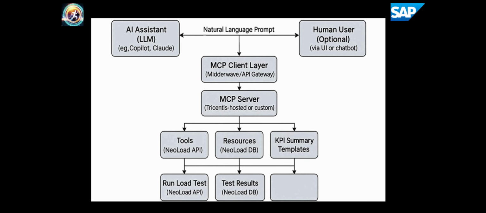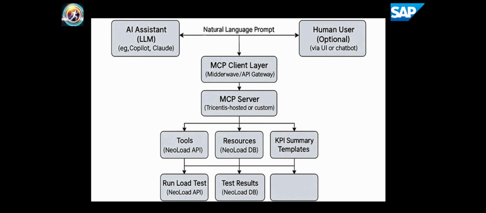Once you have installed it, you go to the file location where you installed it, go to the conf folder, and inside that there will be a text file. You have to update its contents with some set of information, which I'll share towards the end of this meeting. It includes the API token of your Neoload tool. That's the information that has to be passed into that configuration file. Once that is done, your LLM will be successfully integrated with your Neoload web platform. So setup-wise, it's very simple and straightforward.